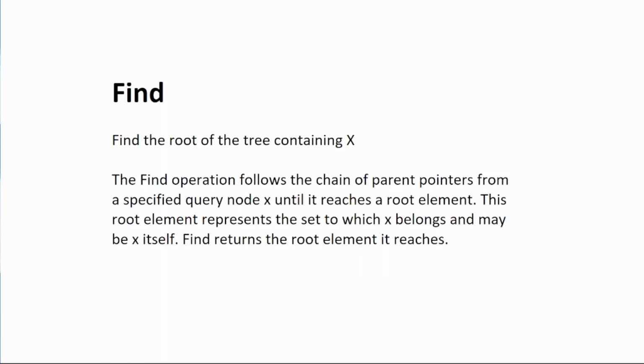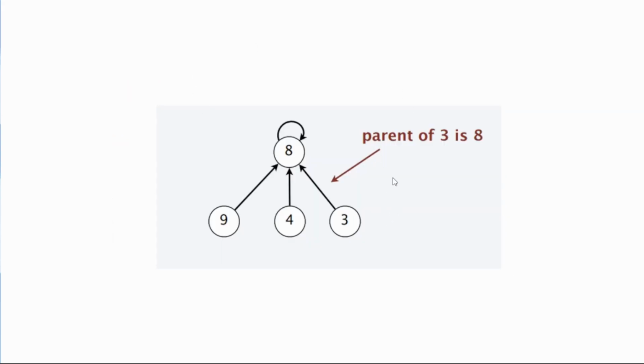The next function we have is find. Find finds the root of the tree containing x. The find operation follows the chain of parent pointers from a specific queried node x until it reaches a root element. This root element represents the set to which x belongs and may be x itself. Find returns the root element it reaches. The find operation basically returns the root of the tree that the node is a part of.